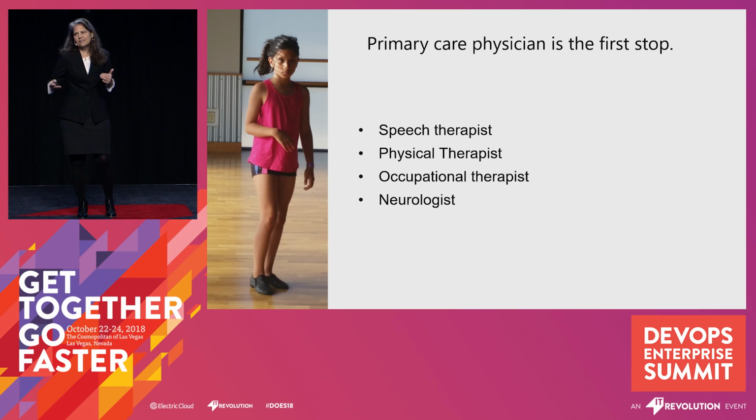A hundred years ago, you had 2 medical practitioners, the nurse and the doctor, and now you have 120 medical specialists and subspecialties. The primary care physician, I think of as just somebody that you go to get triaged. So the physician had recommended these therapists, but none of them were working for Melly for a long time. They just didn't help her.